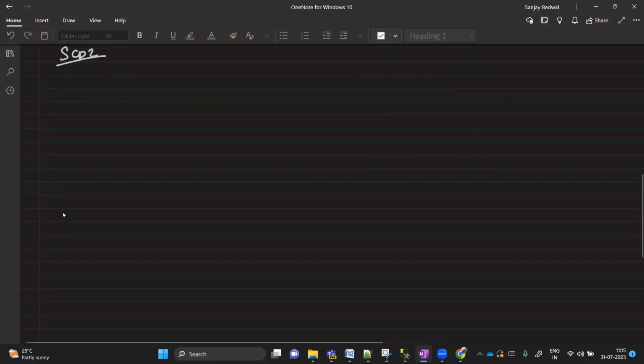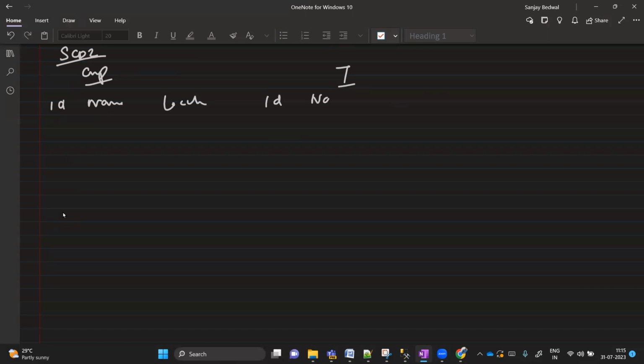So I'll take the same example for that employee. Let's say we have ID, name, and then location. And then in the target table, again, I have the same columns: ID, name, and location. All right. So ID is 1, Sanjay, he's currently working in India. Because this is a brand new record, it will be a direct insert. When I say brand new record, that means this record does not exist in the target table. Location will be India.